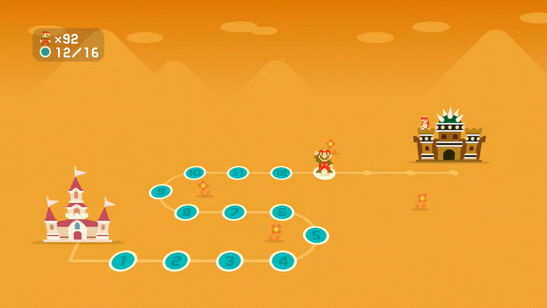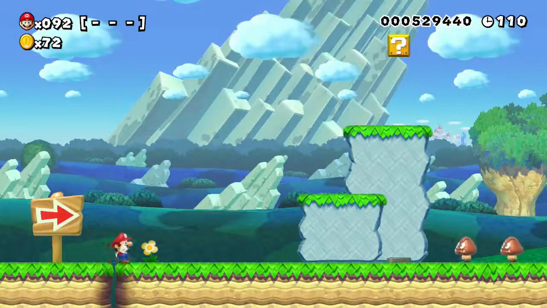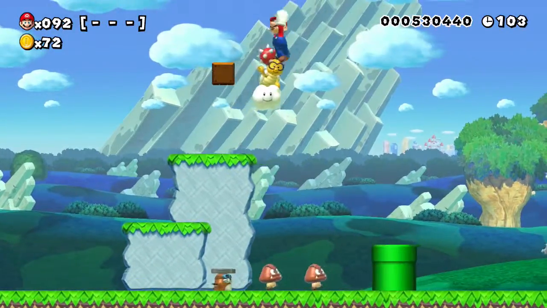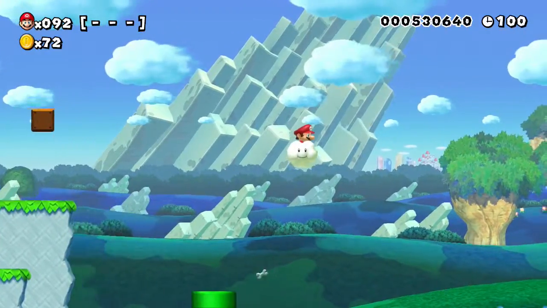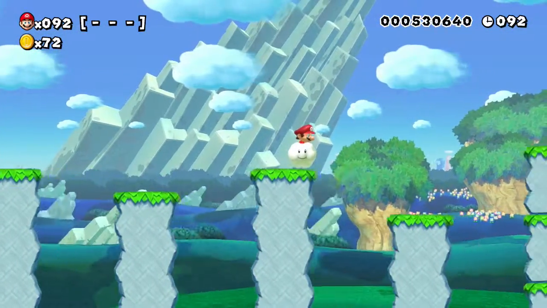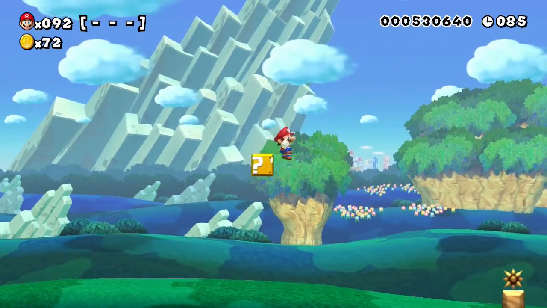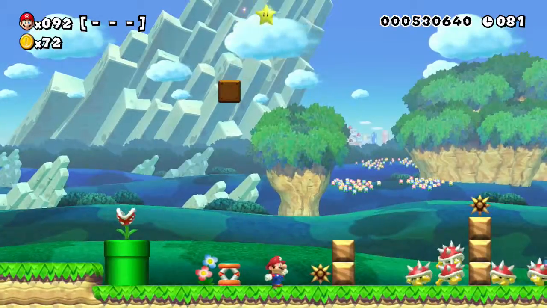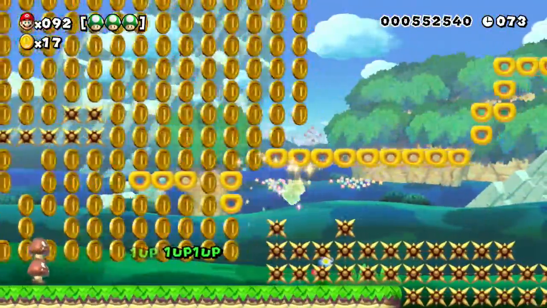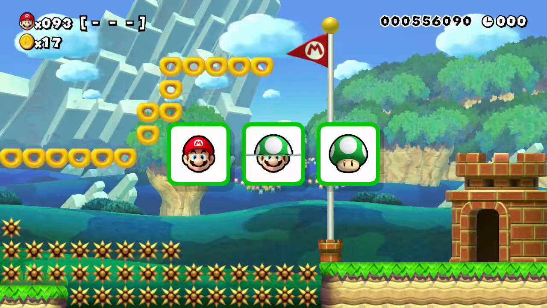Course number 13. We still have 92 lives left. Don't Be Greedy by Senna 11. Let's see. There you go, Lakitu. Gonna hijack his cloud. And I pay you a punishment. Yes, I'm... Damn it. I'm gonna need this, though. Look at that! Okay, Mario time!